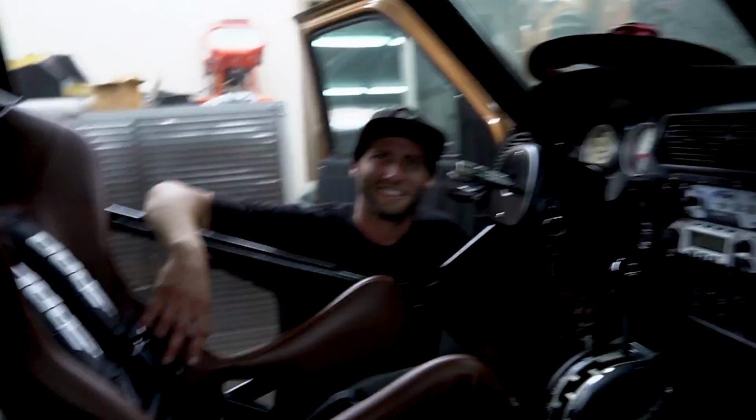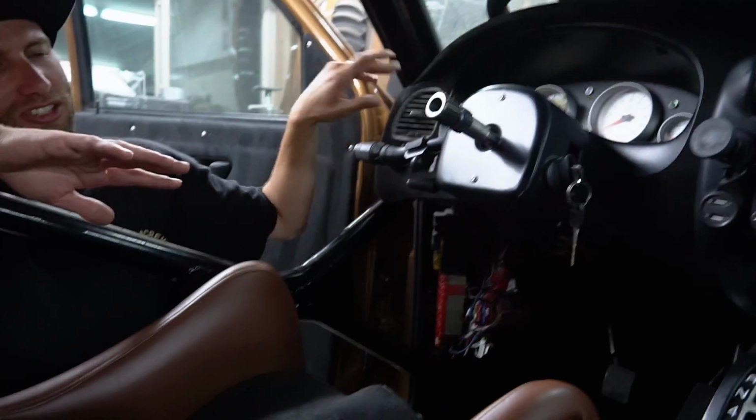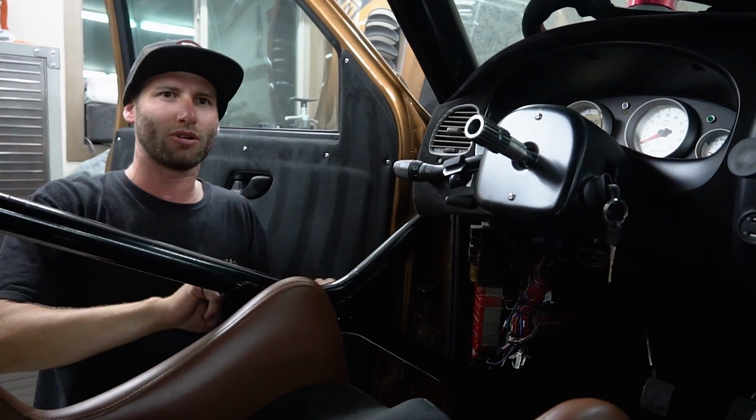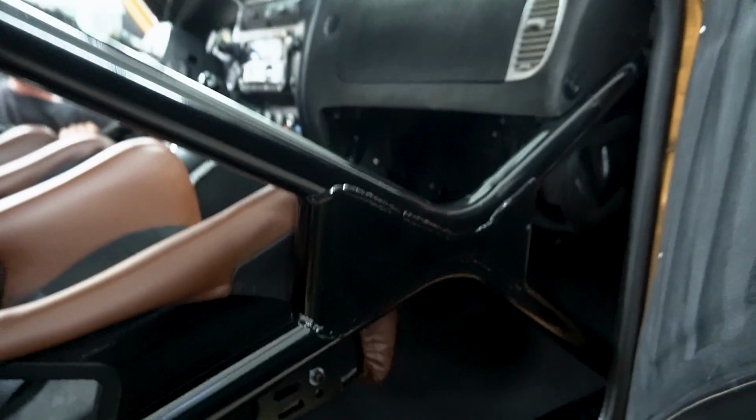You know, I've always loved your truck. I didn't realize all the detail you've put into this. Yeah, man. You're crushing it, brother. It's funny because it was cheap to save just using the stock dash, and I've always been kind of inspired by some rally stuff, which is kind of why I went with this door bar. And it looks amazing and actually pretty convenient to get in because you have it go like this. I don't race, so I don't have to have all the code bar height and standard, but that's why I liked it. It's pretty safe because it's 2 shear points, and it still allows you to get in through it pretty easy.